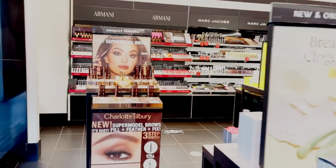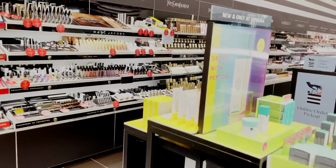I just got back from my local Sephora. I redeemed my scent certificate in store for a free full-size bottle at no additional cost, and I'm ready to share which perfume I selected. There were so many incredible fragrances to choose from. It was kind of tough. I don't think you can go wrong, but I decided to pick up the Versace Dylan Turquoise. It's an eau de toilette, it's light, it's fresh, it is so different from the majority of my perfume collection.